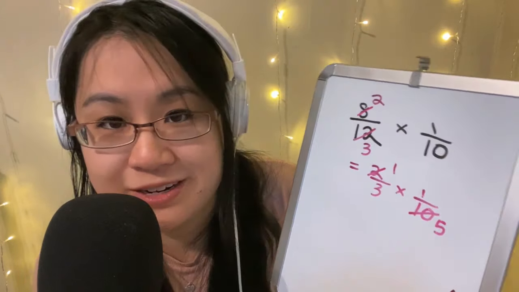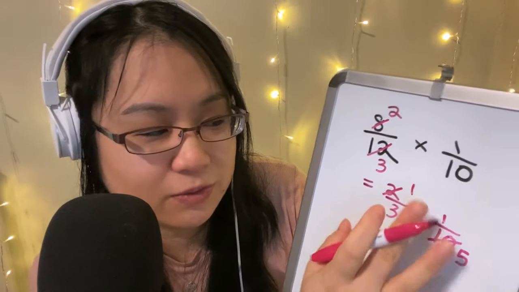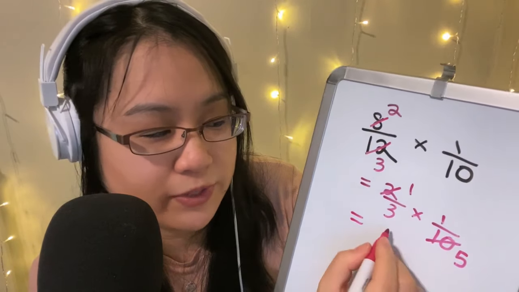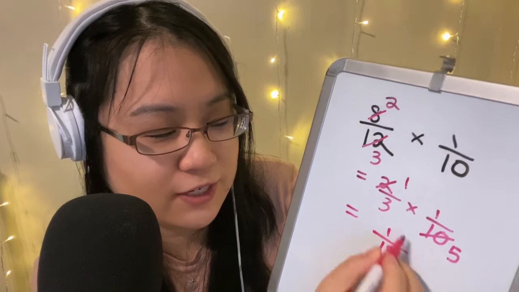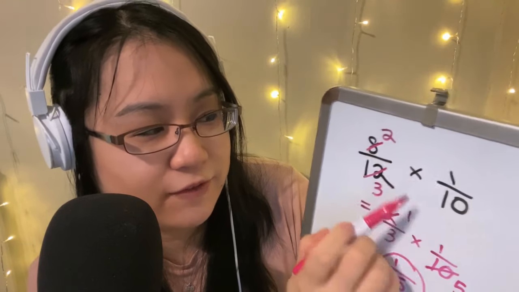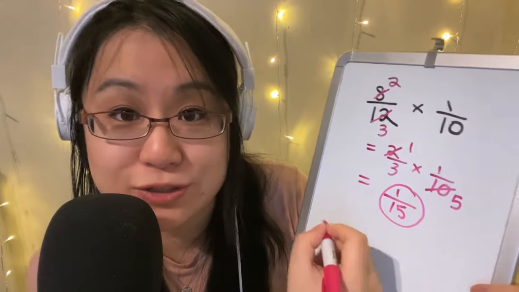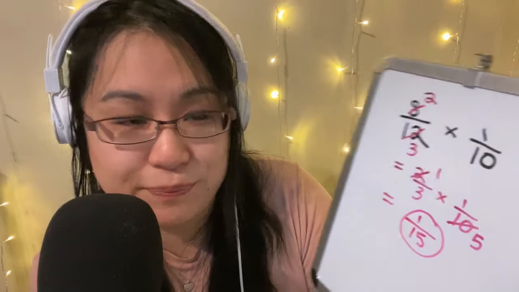And then 3 and 1, only 1 goes into both of them. So that's fine, we don't cancel anymore. So we have 1 times 1 going across over 3 times 5, which is 15. And again, if everything is simplified and we crossed out everything we can, our solution should be simplified and we don't have to look at it anymore.